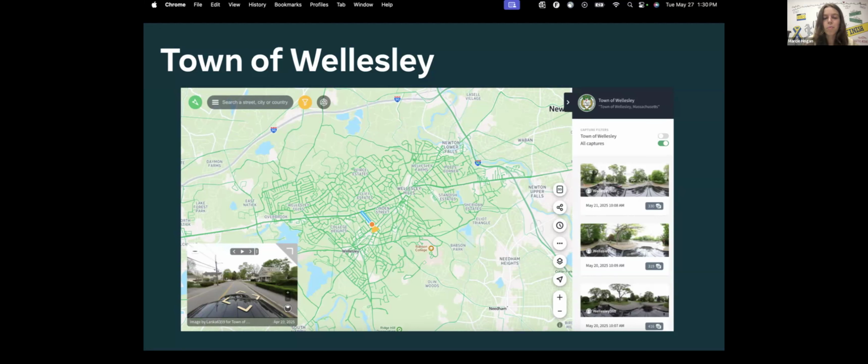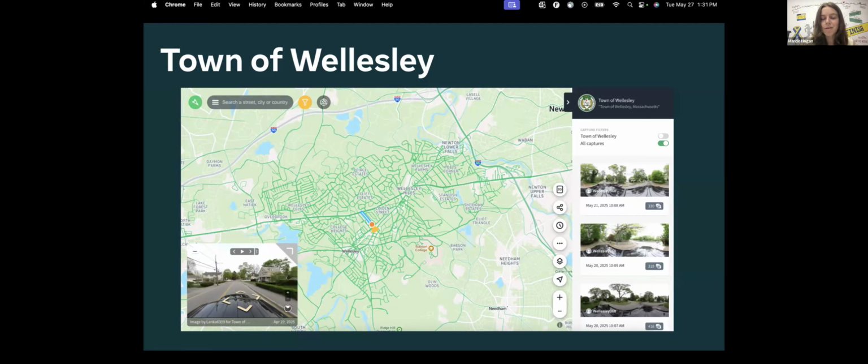And roads were not up to date, and it was causing issues if police had to be dispatched out to certain areas. So the police chief found Mapillary and decided that he was going to capture it all himself. He drove around in his police vehicle, unmarked though, and captured every single road in Wellesley and actually enlisted his son to bike around all of the different trails in Wellesley as well.